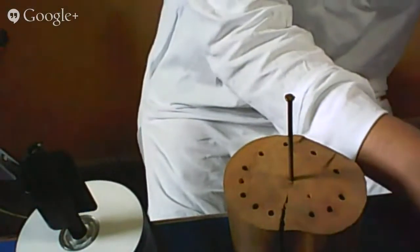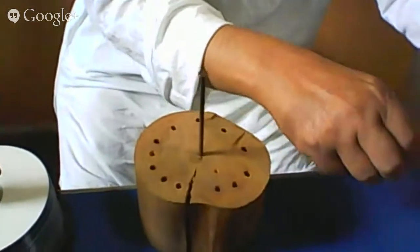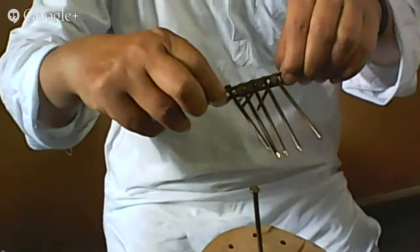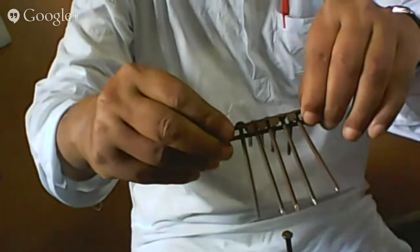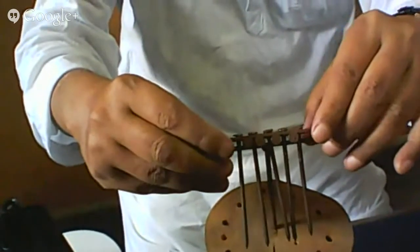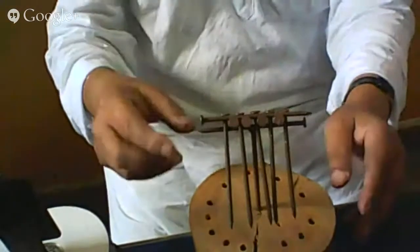They are arranged in a particular manner, and then what we do is here. We just lift up this assembly. You can see. Wow. There are 10 of them. There is one below, one on the top, and the heads of 8 nails are wedged. And if I just put this gently in this, and pull, and it can also rock. Wow.